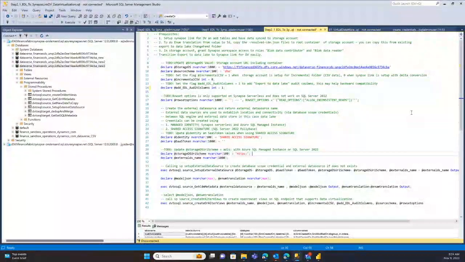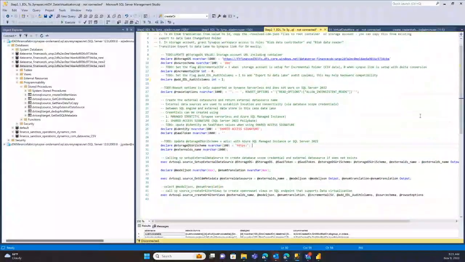Now, this is the third script, which is going to create the same shape of the data which earlier existed in the export to data lake. I can even add those audit columns, which were there in the Synapse export to data lake, back into this to provide much more backward compatibility. What I have done here is provide the URL where my Synapse Link is exporting data. I have selected that this is not incremental CSV; we'll talk about that in the next sessions, but this is Delta Lake data. And I want to add these audit columns back from export to data lake. Those are the configurations in this script.